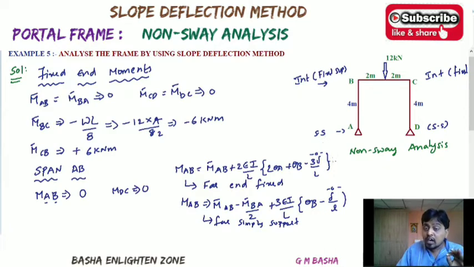But we are using the modified formula for the simply supported problems. Why? Because if you take this formula, you will get slopes at A, B, C and D. There will be 4 unknowns. Therefore, if you use this modified formula for the simply supported end conditions, the problem solving becomes very easy. So I will show you here.